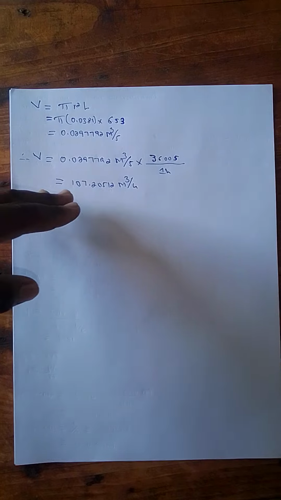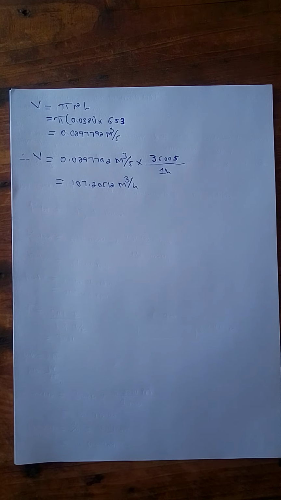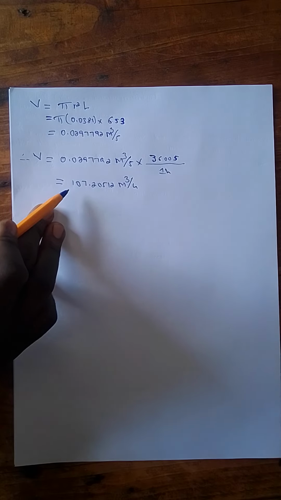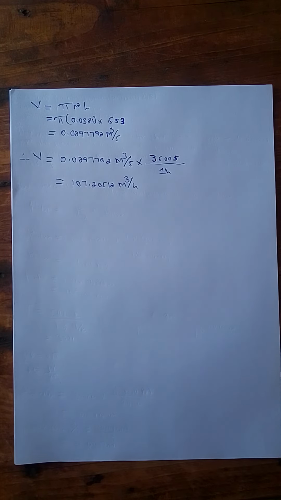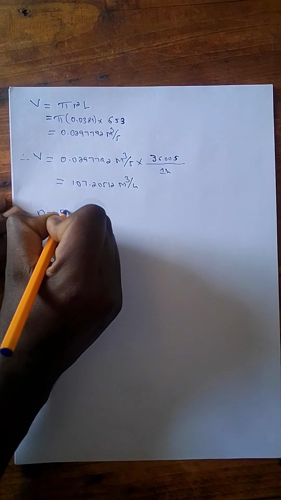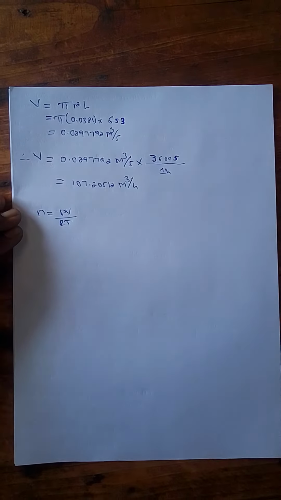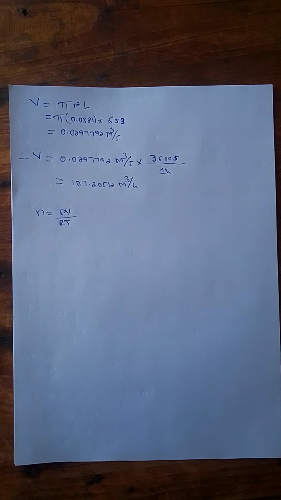We don't know the number of moles yet, but we know that the total moles are moving at the volumetric flow rate of the exhaust gas, which is 107.20512 meters cubed per hour. And if we have that, we can go back to the equation to say N is equal to PV over RT. Yes, we can then use this to calculate the number of moles also per hour, though we won't know the actual mole analysis of the exhaust gas, but this will help us get the total amount of moles.